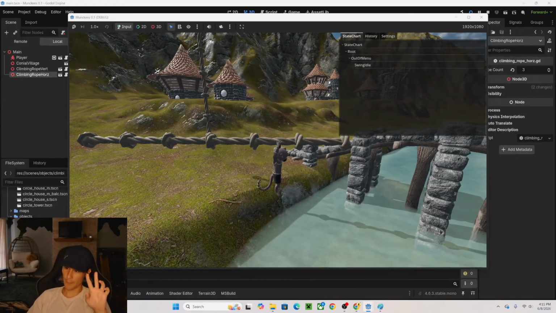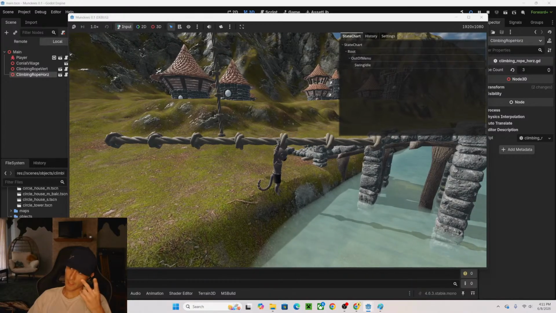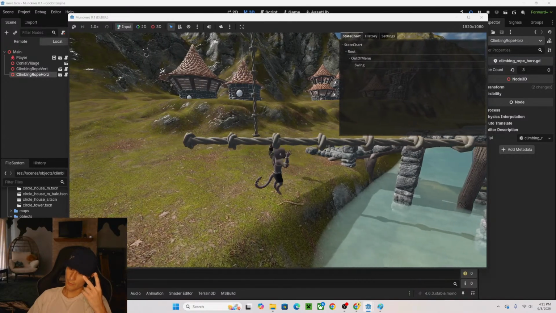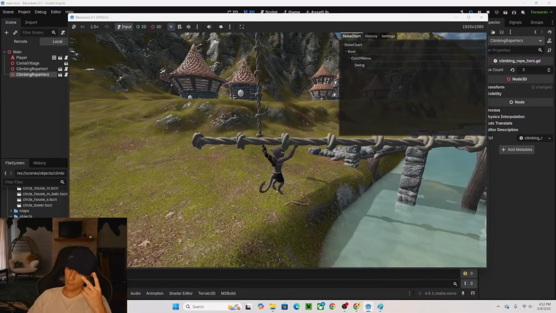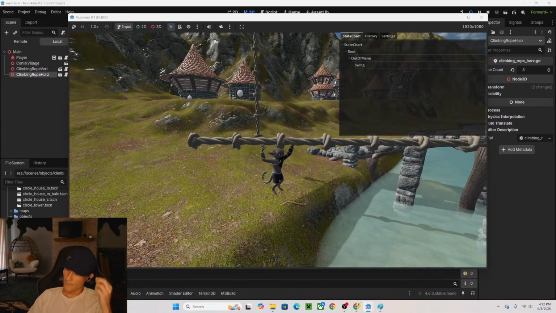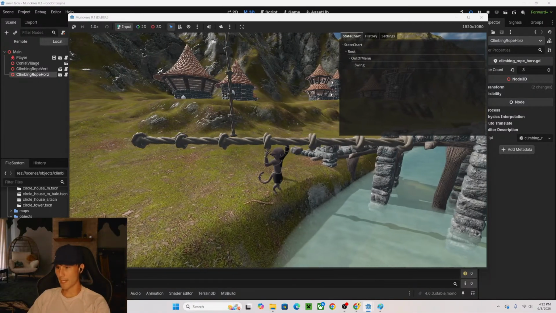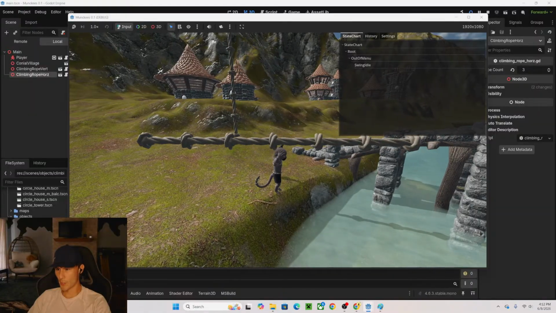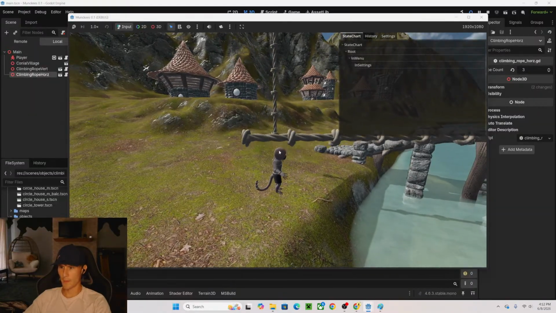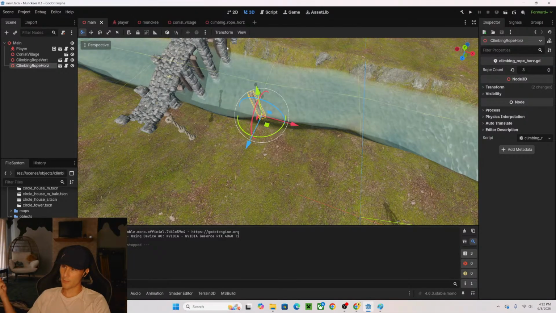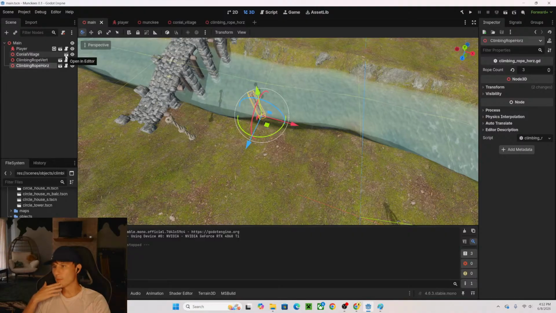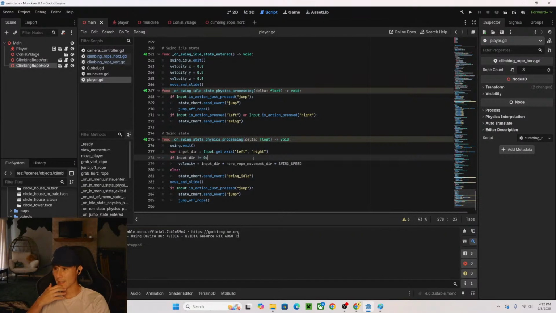Okay, so how to make the player flip around? Should I just do like a 180 turn? Oh, we could do another look at. Since I have the rope length direction stored in a global variable, I can just do another look at inside the swing state.